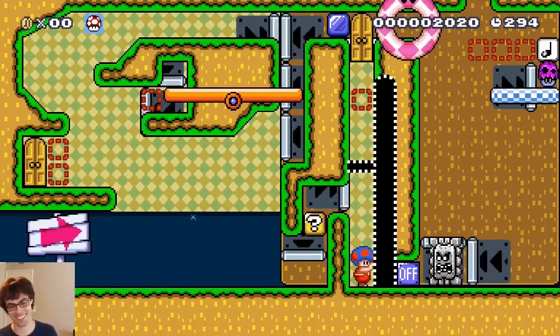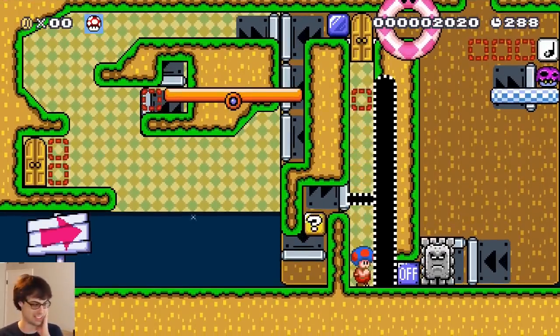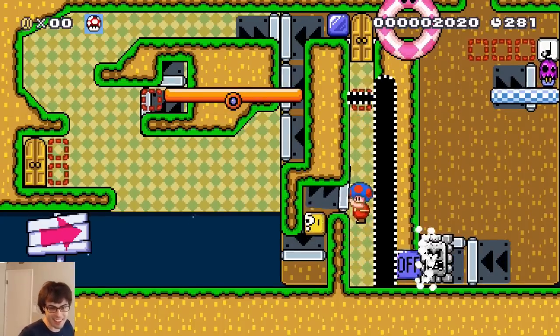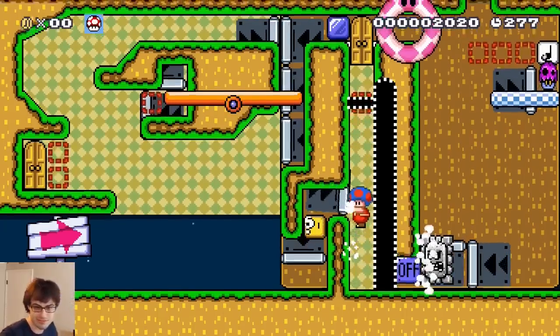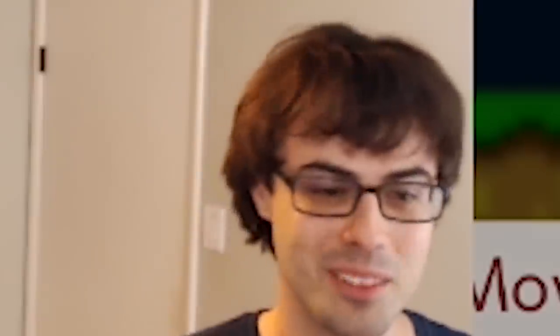Oh my god. This Thwomp pounding this switch is a metaphor for what Seanhip is doing to me right now. Well, what am I supposed to do about that? Maybe it'll work if the switch is different?